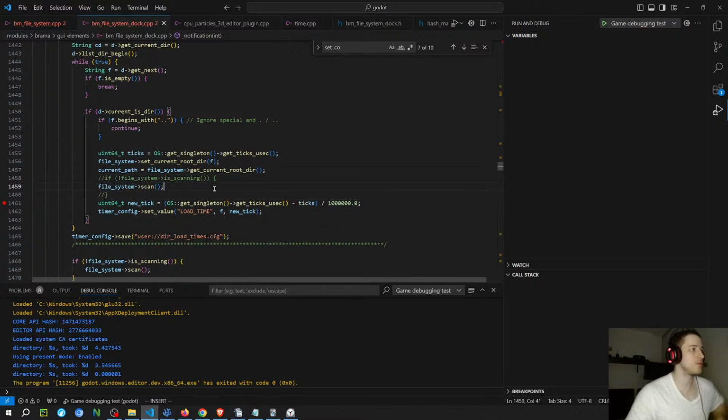And if it doesn't work, I have to think about how I can wait until the scan is finished before running the other one, because otherwise it's not gonna save all of them.